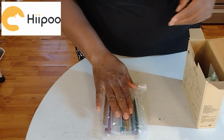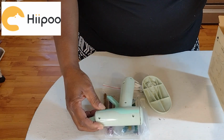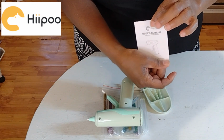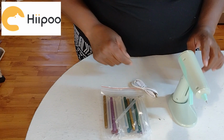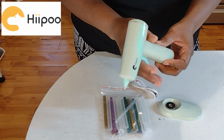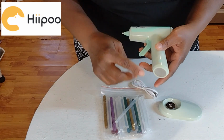I will tell you, from using this glue gun, this would be the perfect glue gun if you wanted to use your glitter glues. The package came with the instructions. This is the glue gun base, and it sits on it like this. It comes with a USB cord. The power button is here on the side. It plugs up and connects on the back.